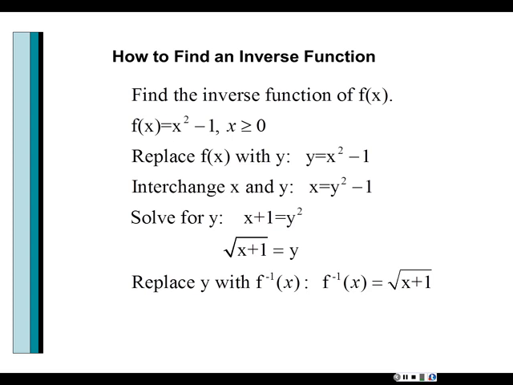The last step: replace the y by f inverse of x. Now when you replace the y by f inverse of x, you are done. This is a function which is basically the inverse function of the original function. So it's a pretty simple process. You just have 4 steps. Number 1, you replace f of x by y. Number 2, you interchange x and y, and then you solve the equation for y, and then you replace the y by f inverse of x.